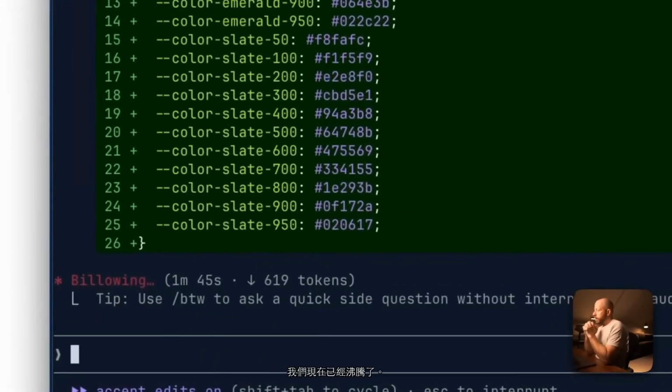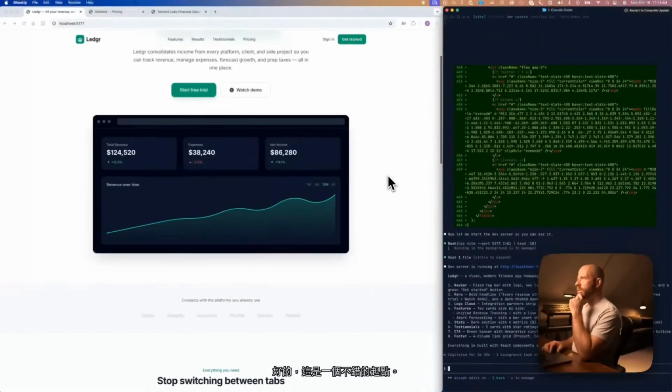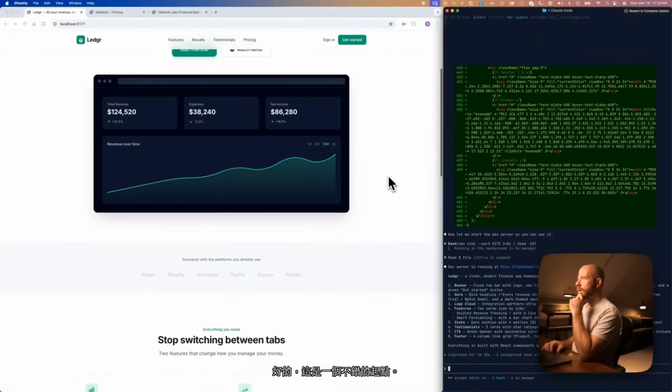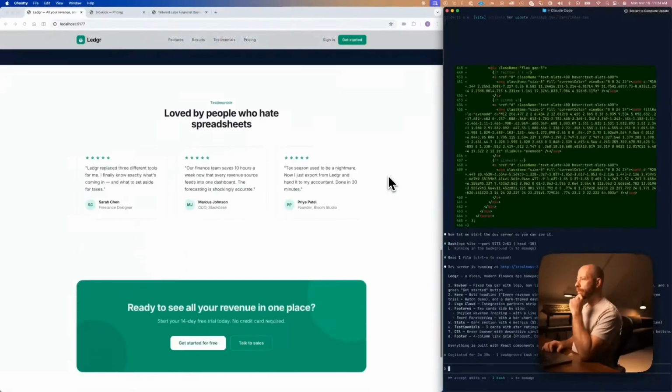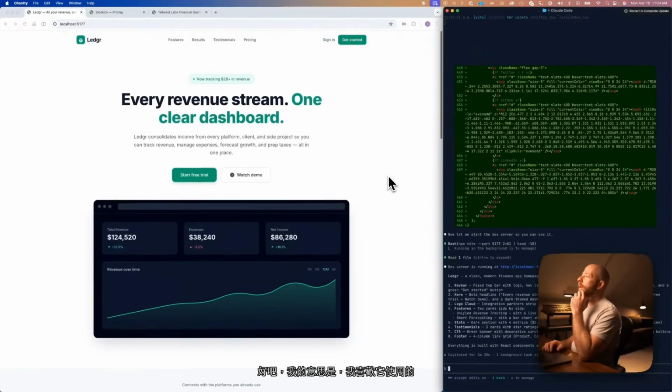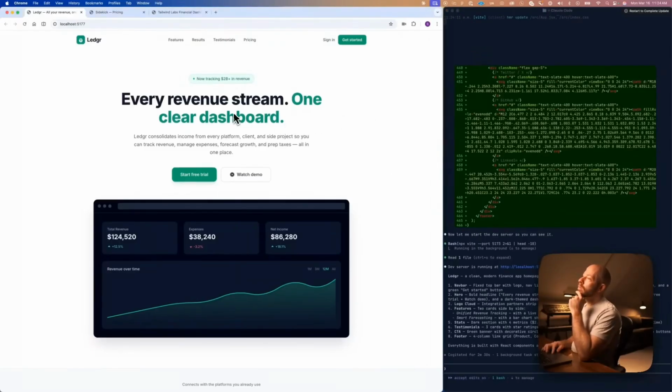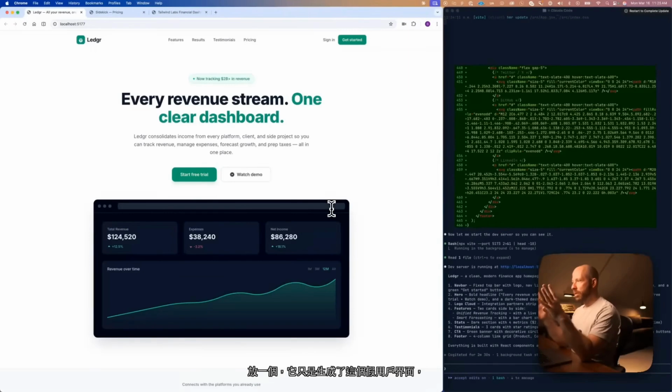We have it billowing now. Okay, so this is a decent starting point. I could work with this. I like that it used this emerald color instead of indigo, which I find AI defaults to every time. So that's cool. The first thing I want to do is put an actual screenshot of the app in here. It just generated this fake UI. It guessed based on how I described the app.